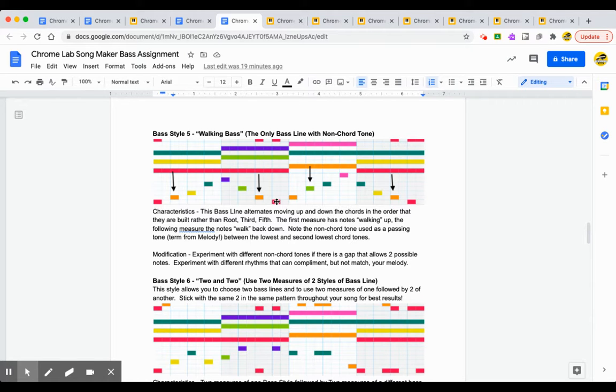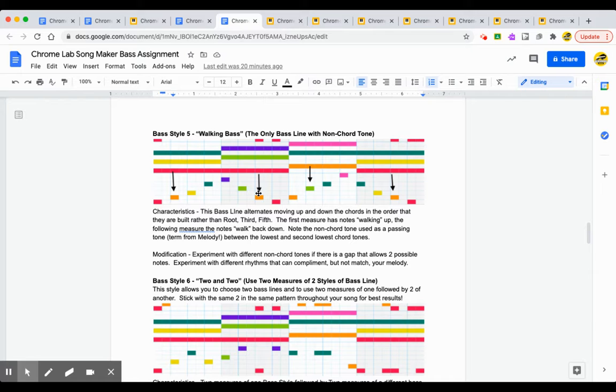And what you're going to notice here is that I am stacking them in the order that they occur in the measure. So I have blue, light green, orange, and then red here, following the order of the chord. Now, modification, you could try different non-chord tones if, for example, like in the second measure, there are 2 different blocks that you could choose from. You could try using the note above that, which would be yellow instead of orange, to see if you prefer the sound for that. I did that as I was building mine, and I ended up using the orange note there instead because I liked it better.